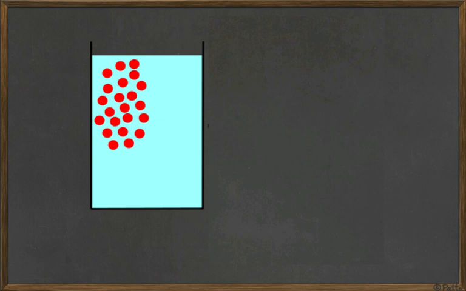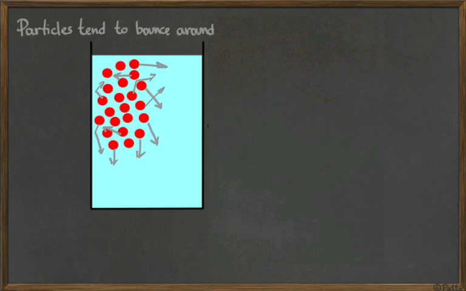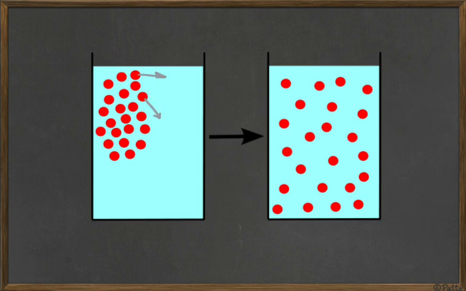So we have here this potassium permanganate, or any other dissolved chemical in water, and they are highly concentrated in the top left corner of this bottle. What's going to be happening is that particles, when they are dissolved, do something called Brownian movement. They move randomly, bouncing everywhere, and as a tendency they tend to spread around, moving from where they are highly concentrated.